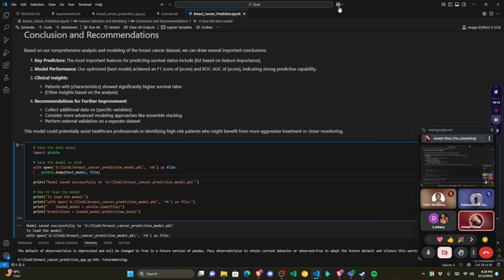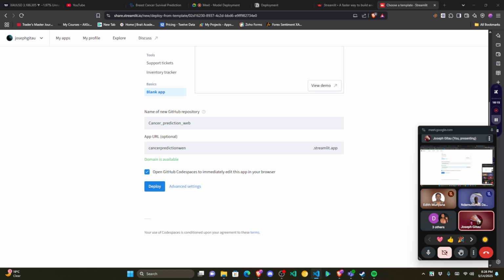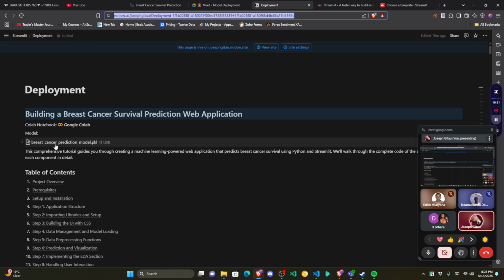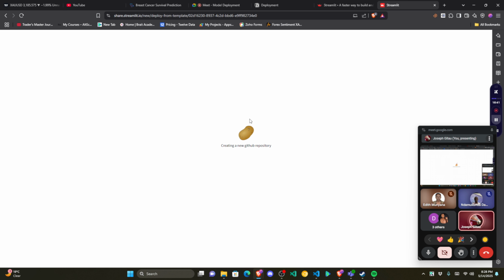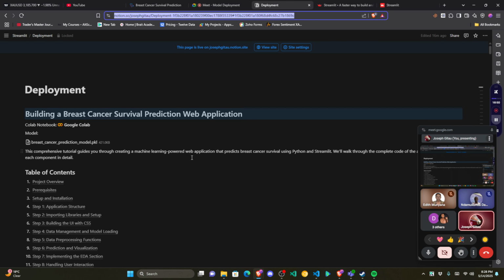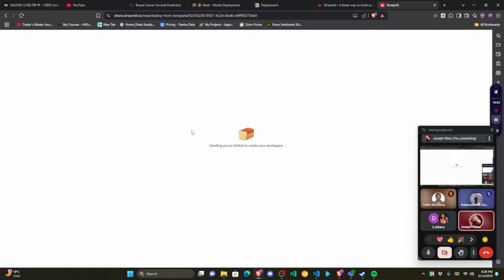So you can do that as well, and we can proceed on in the next 3 minutes. So I'll give you 3 minutes to set this up and head over to Notion and download this model that we have over here. So you can download this model as we are proceeding on with the creation of the front end. And yeah, I'll show you how you can integrate it to your front end as we are proceeding on. So I'll click deploy and we'll wait for Codespaces to open, and as my Codespaces is opening, you'll have time to open the notes, download the model, and also set up your Streamlit as well.